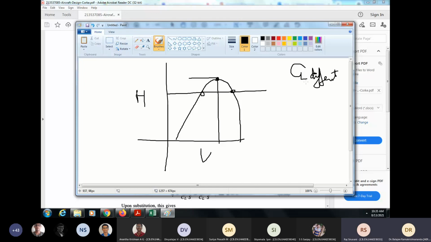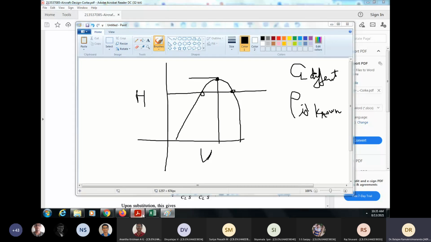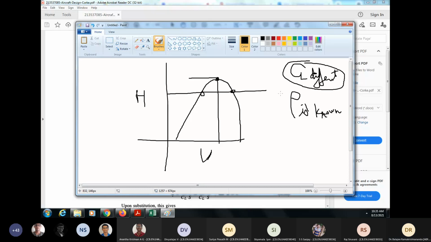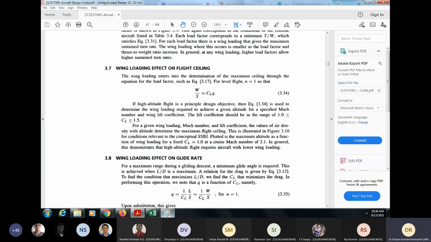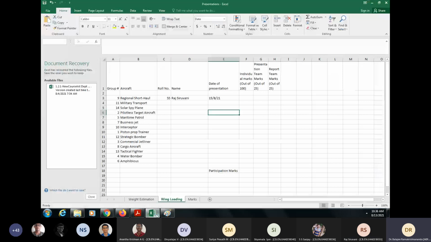Yes, sir. And rho is known, because you fix your ceiling. Height is known. So now you fix your ceiling and then again plot the same graph for various values of CL and for various values of V. Same way, you fix the value of V and vary CL, whereas the other one, you fix the value of CL and vary V. Both things you have. This comparison of these two will help you.